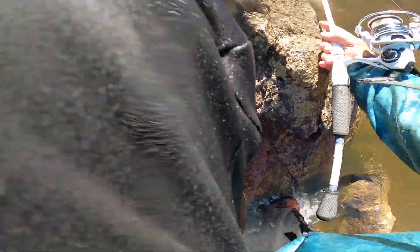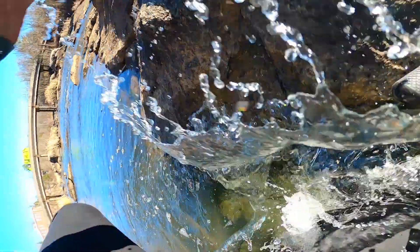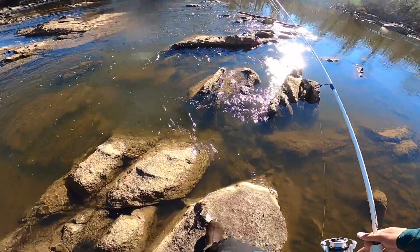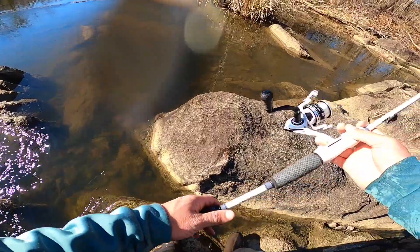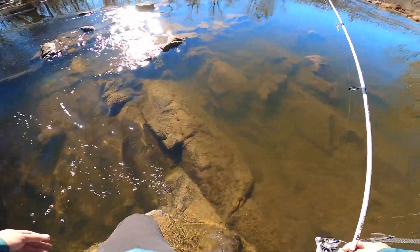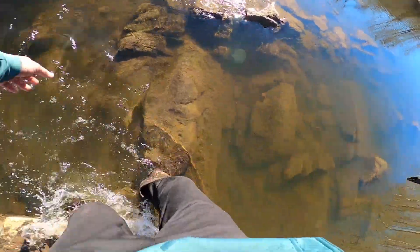Yep, I knew that was gonna happen. That was a wet one. Good thing I turned the GoPro on — that doesn't happen to me all day and then it finally just happened. This is a different route than I took before; I figured it might be a little quicker, but it's turning out to be a little wetter than the first trip also.